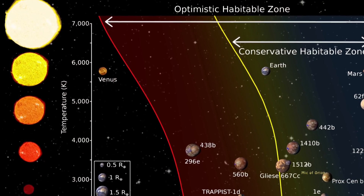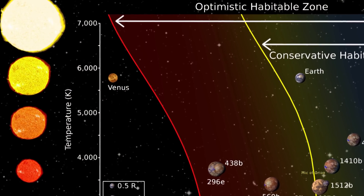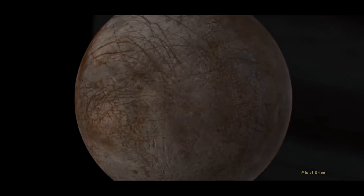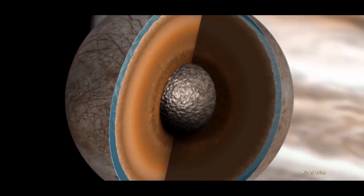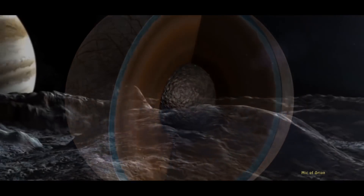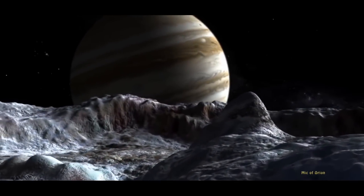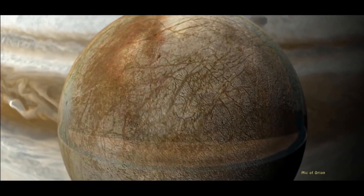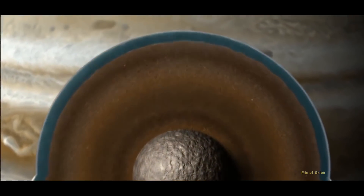The researchers suggest that the planet known as Barnard's b might be surprisingly habitable as a result of processes happening underneath its surface. Geothermal heating could support life zones under its surface, akin to subsurface lakes found in Antarctica. We know that surface temperatures on Jupiter's icy moon Europa are similar to Barnard's b, but because of tidal heating, Europa probably has liquid oceans under its icy surface.